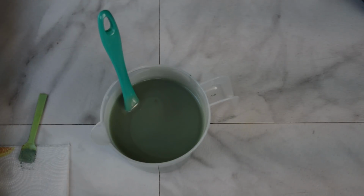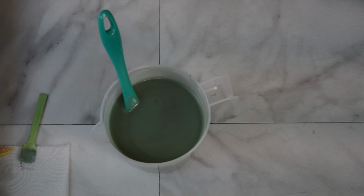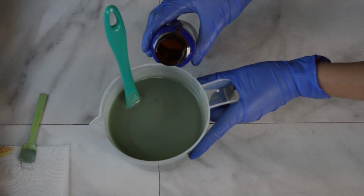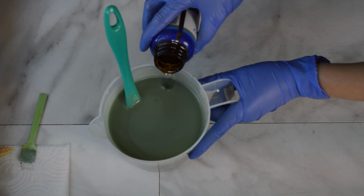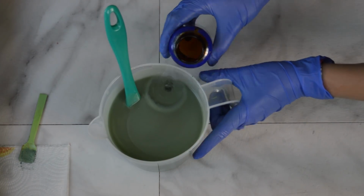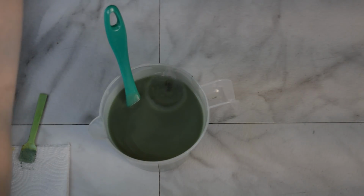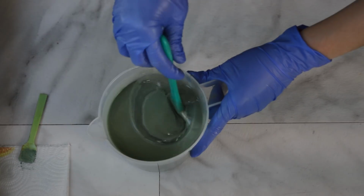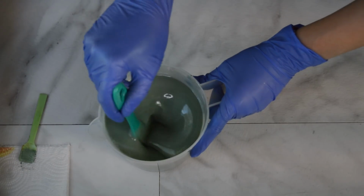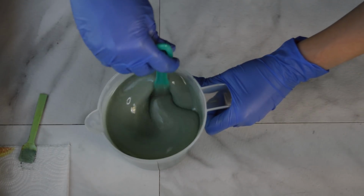Let's add the fragrance. It is called Essence of Nightshade. It is by Crafter's Choice, and the scent description says relaxing combo of sandalwood, tonka bean, lavender, and vanilla. It has 4.9% vanillin. There is a story about how this fragrance got chosen for this soap that I will go into later. It is one of the Game of Thrones inspired fragrances that they released, so I've had a couple run-ins that didn't end up so well with these Game of Thrones fragrances, but I have high hopes for this one because it says it behaves well and it got pretty good reviews.